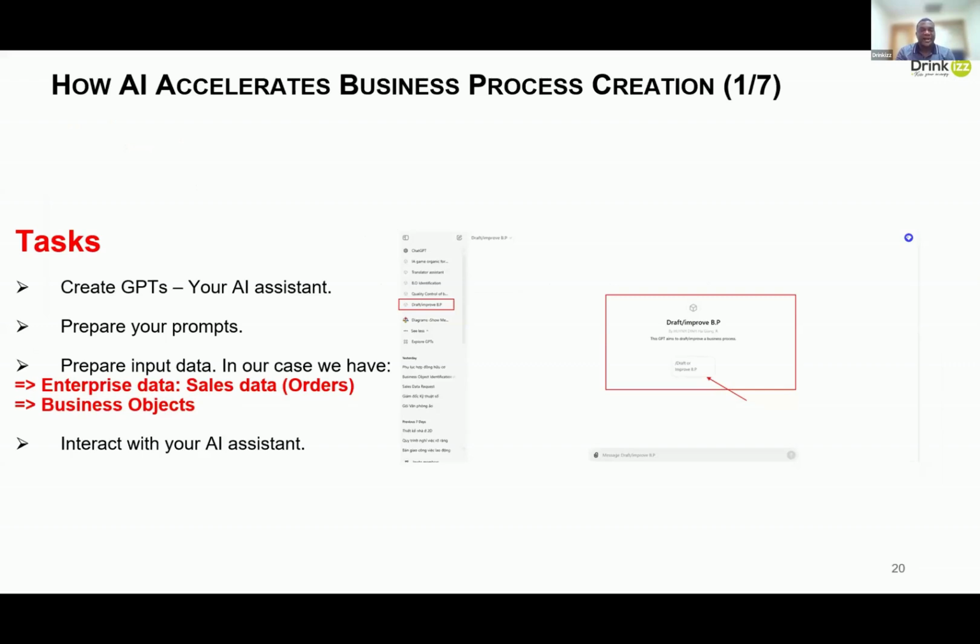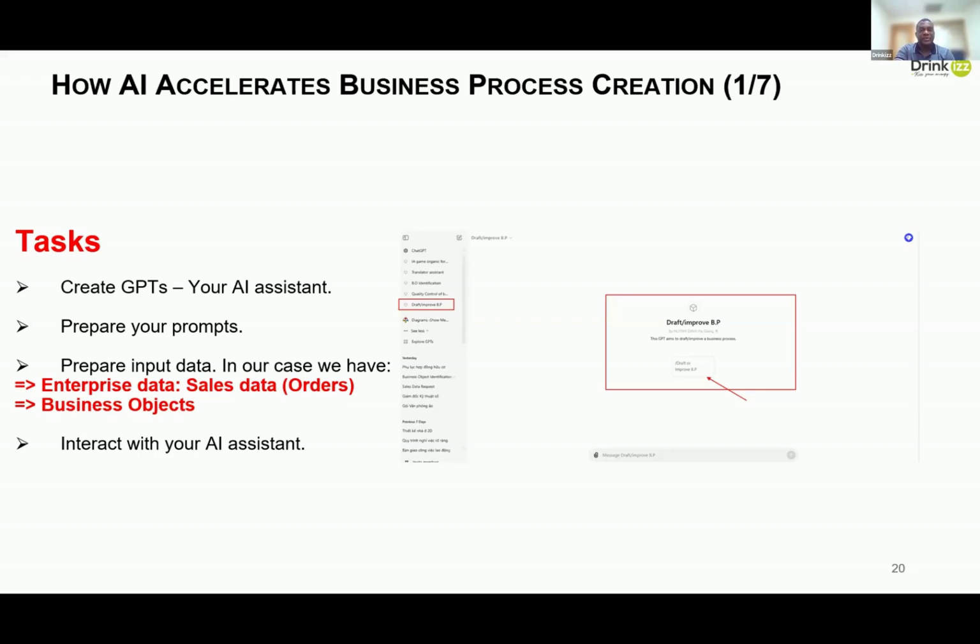These steps are similar to what we just saw previously, but this one is applied to create a structured business process, right? First, we create the AI assistant, then we prepare a prompt that guides the AI on what kind of process we want to create.